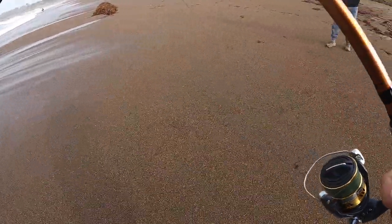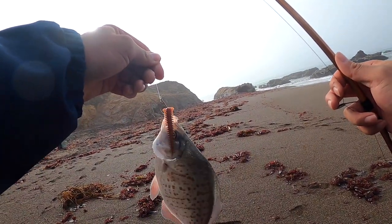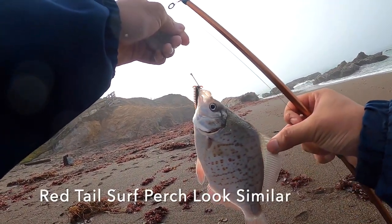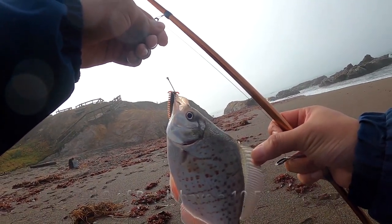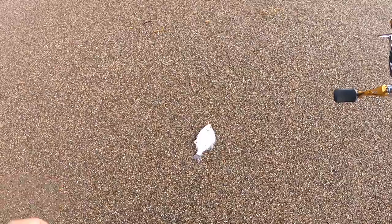All right, let's bring it closer. So check it out, guys. This is a calico. I learned this the hard way, because calicos have one long, we'd call this dorsal fin. Red tails have two, right? They're broken apart. So we've got one here and then one on the other side.